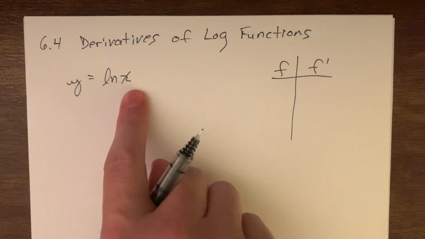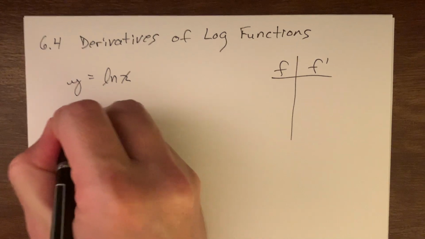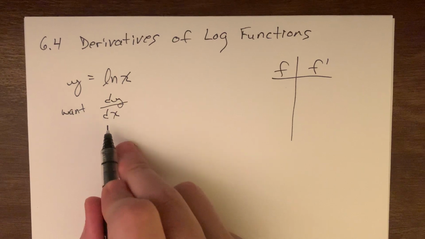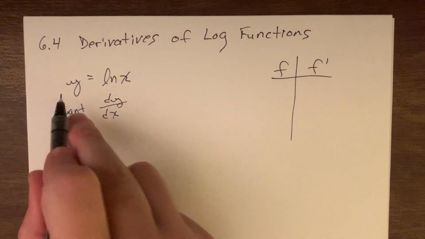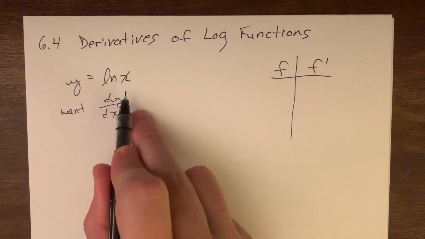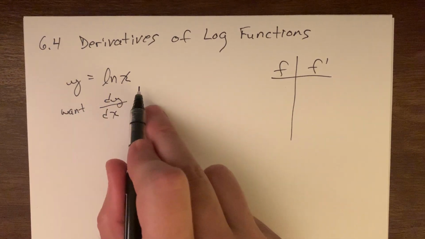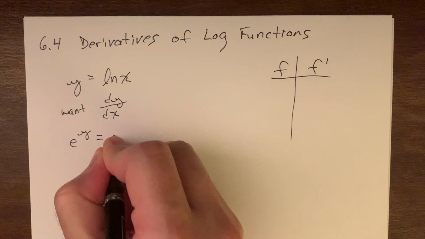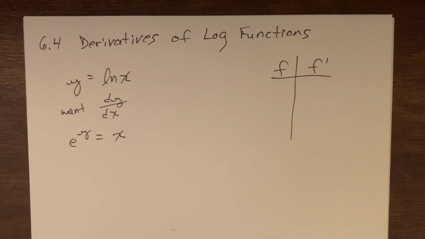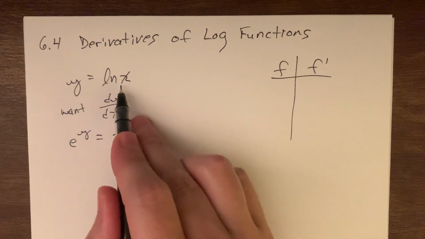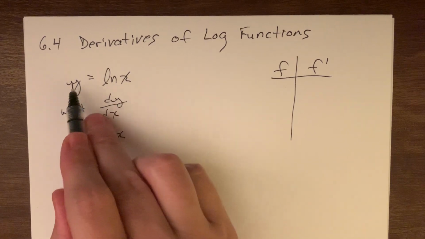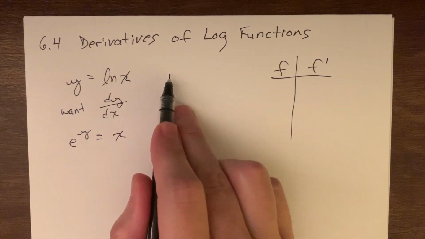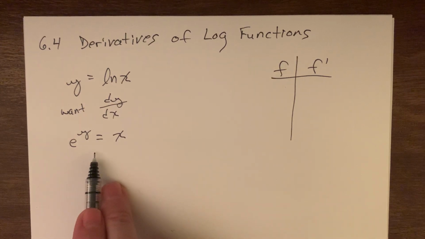So just looking at this situation, and I ultimately want the derivative, so I'm going to use the Leibniz notation. Instead of just y prime, I want dy dx. But the issue is I don't know anything about natural log. So I'm going to apply the inverse idea. If y equals natural log of x, then e to the y power equals x. Using that inverse, natural log is base e: e to this power equals x, or e to what power gives me this, and the y would be over here. Either way pushes me over to here.